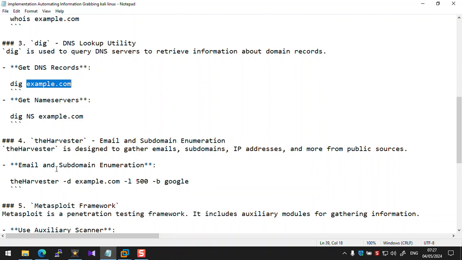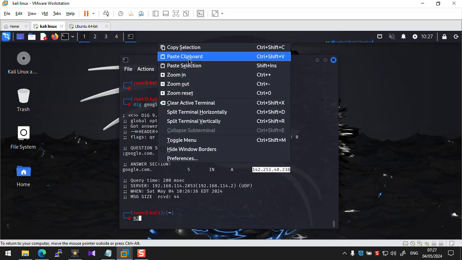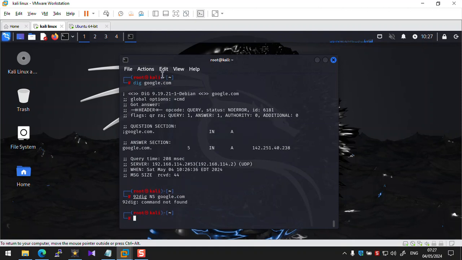Next, number 4: the previous dig, now dig ns to get the name servers for the domain google.com. Test this: dig ns for google.com.